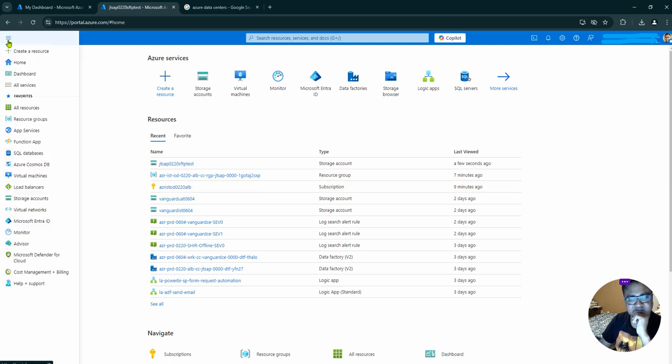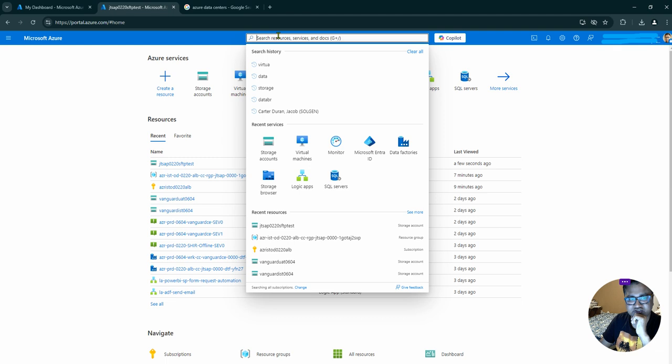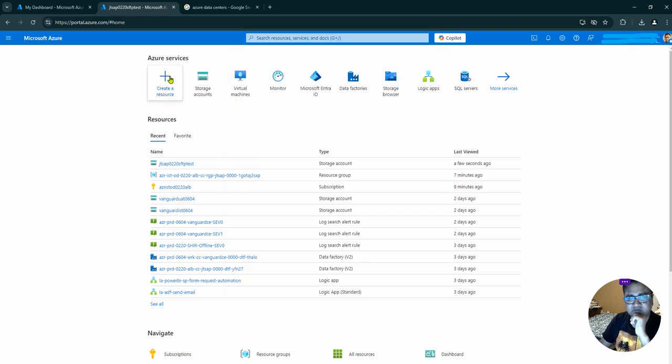As I mentioned, you can go here and see different resources. From here you can do a search, and it will say create a resource, so you can create any resource. We will start looking into creating one resource in our next video.